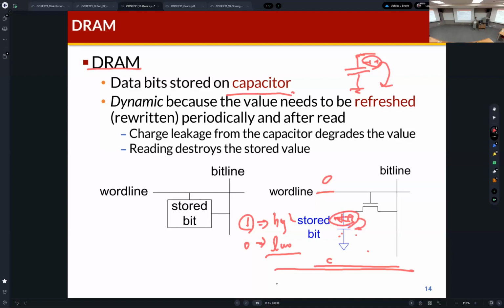So I mentioned that in order to store our data, we need to store electric charge. But if the electric charge is removed, then our data will be erased. Our data will be lost inside of the DRAM. That's why, in order to avoid this case, we sometimes refresh the data stored in DRAM. So actually, the behavior of DRAM is a little bit complex, it's not simple.